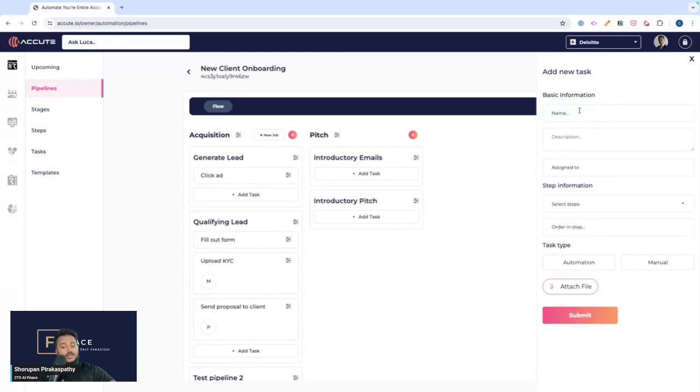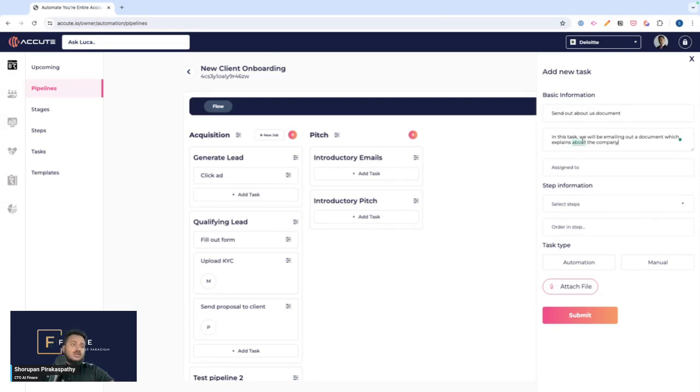So maybe we'll say send out about us document. Okay. So in this task, we will be emailing out a document which explains about the company.